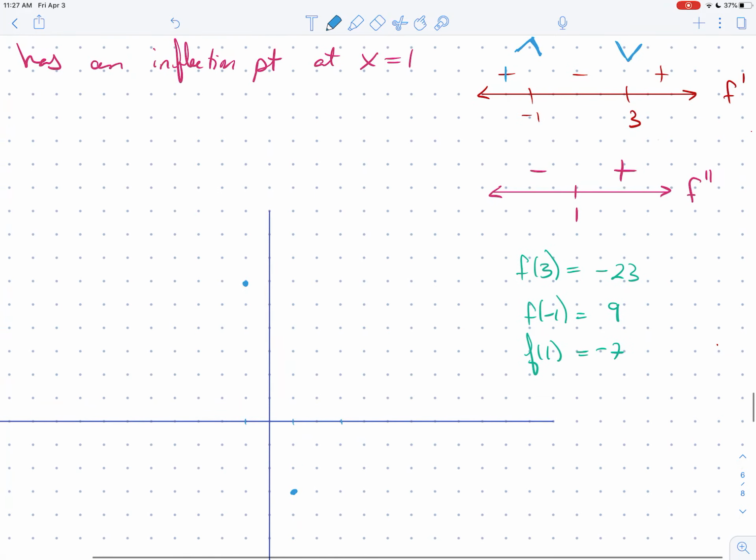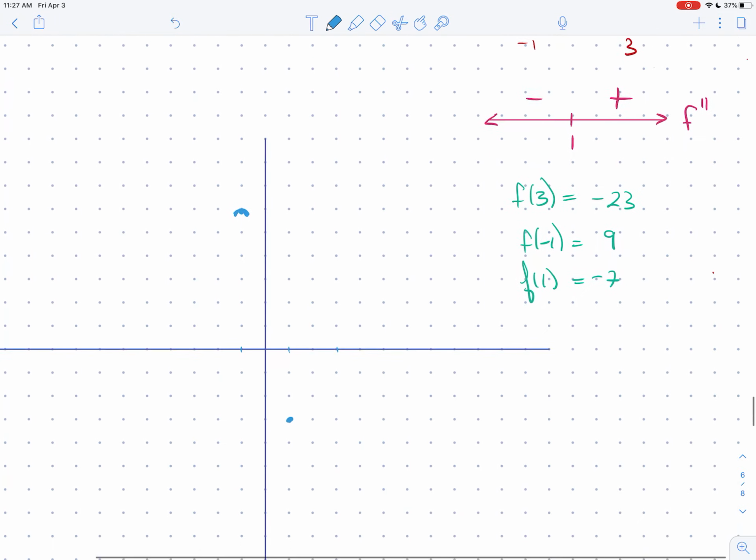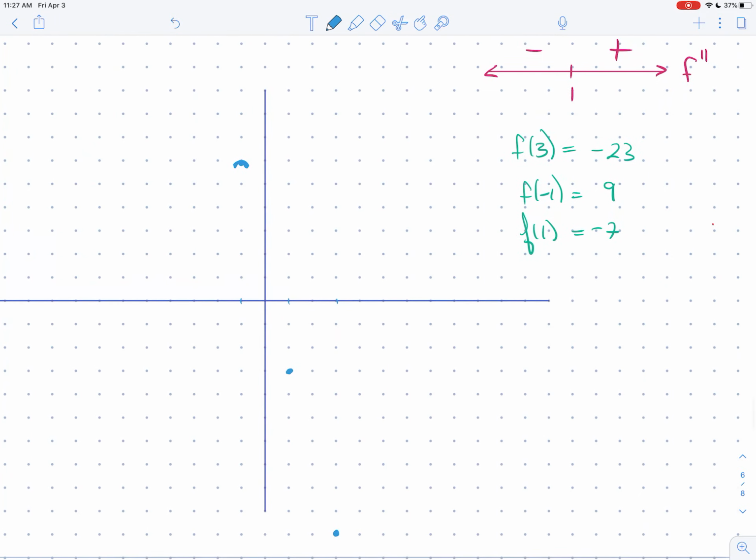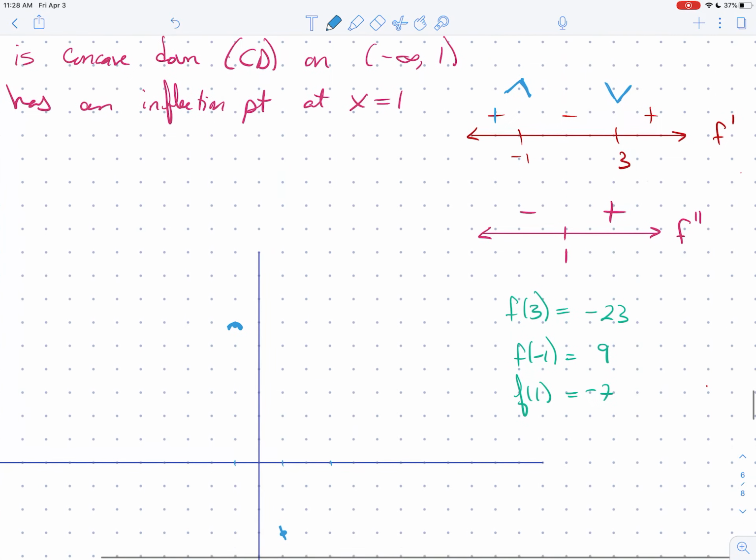So I'm just going to go over to -1, and I'm going to draw, I don't know what it looks like, but I know that it has a local max there. So I'm going to draw the slight picture of a local max. And over here at 3, I've got a local min. I'm going to draw that picture. I know that I've got concavity changing at this point, and actually I'm going to have to connect this graph to this one down here and go through that point, so somehow we can kind of figure out the graph's going to go like that, and we're going to change concavity there.